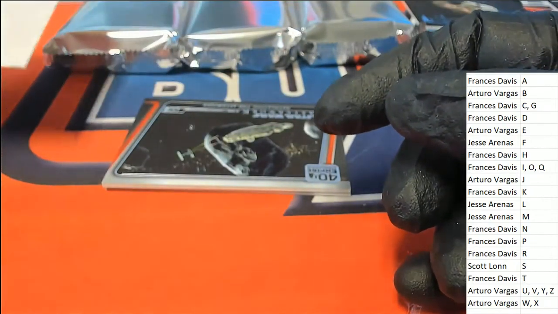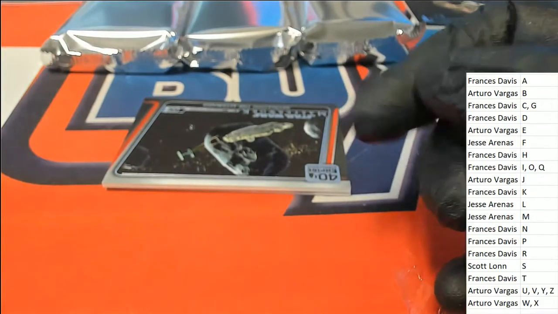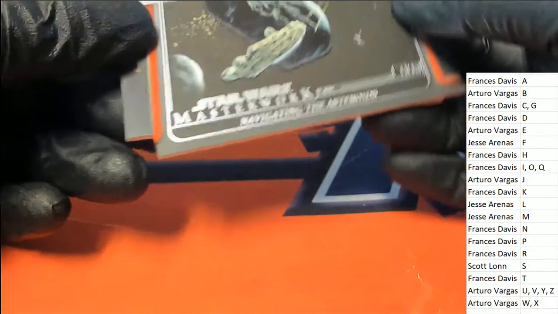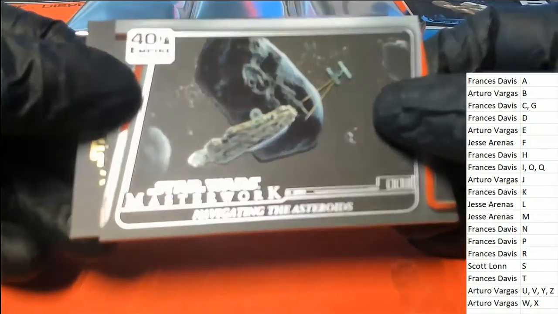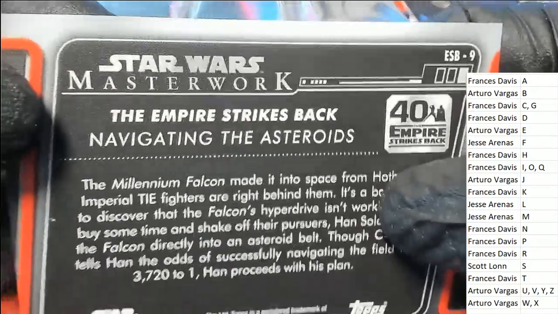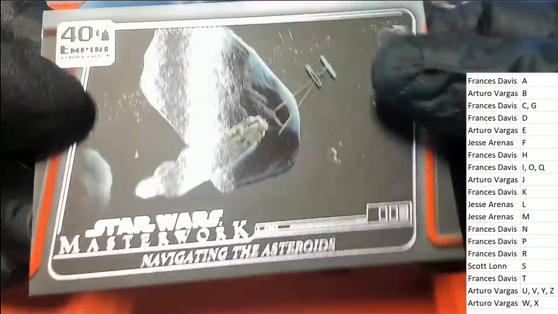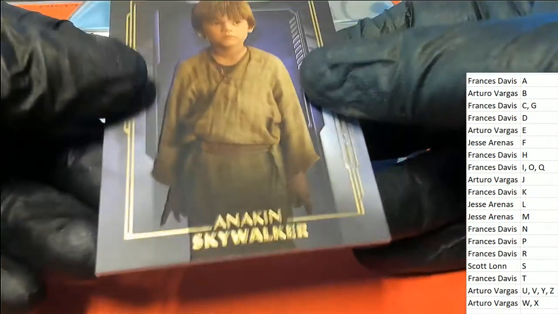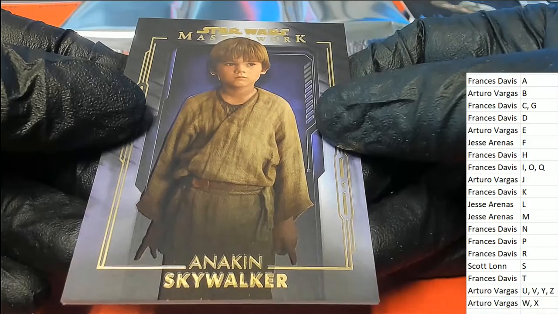Oh, my. Isn't that something? This is a navigating the asteroids. If it's numbered, we'll random it between everybody. If not, it's not really first name or anything. It doesn't fall into any category. So if it was numbered, we'd random it. It's just going to go out to some lucky person in the break.